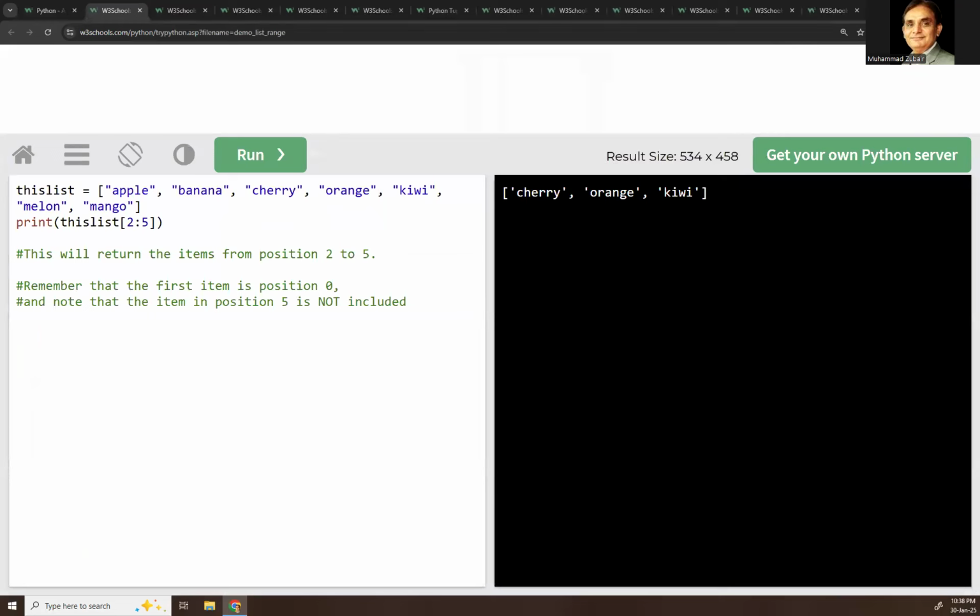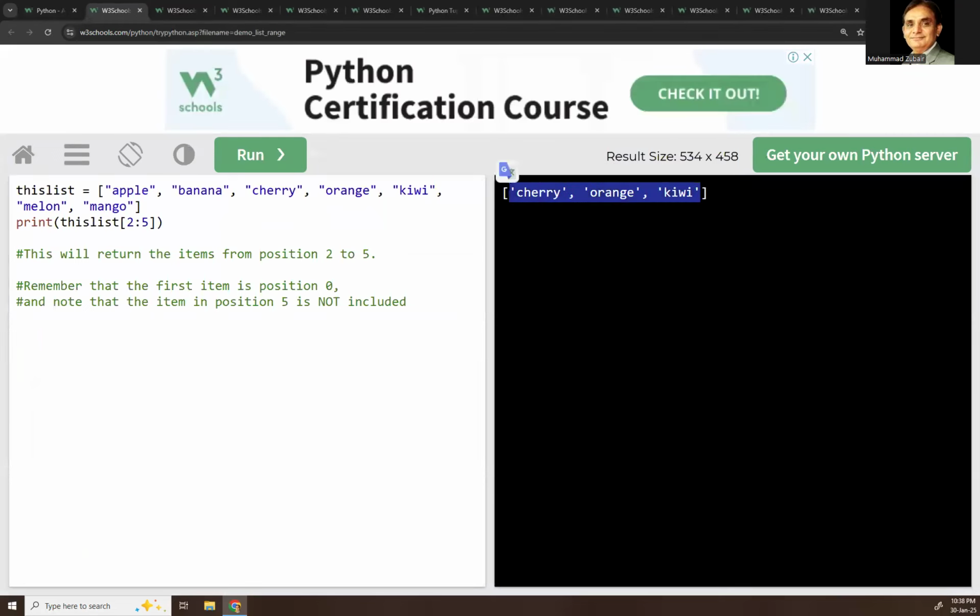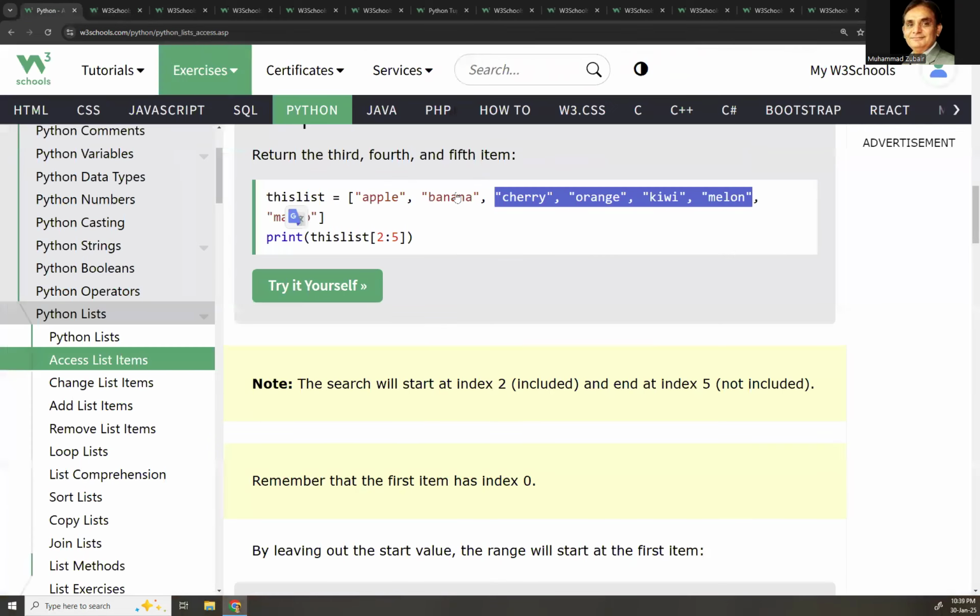So this is kiwi. We have already discussed this behavior before: the position 5 is not included. When we give a range, the last one is always not included. So this is the way Python works. It means this is 2, 3, 4, and the fifth one will not be included.